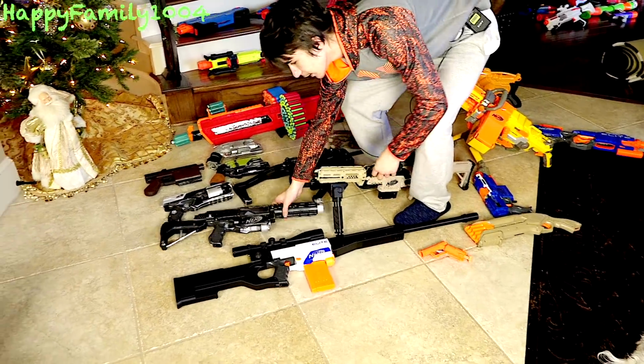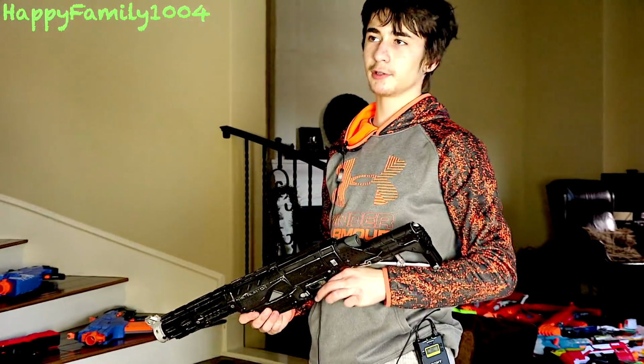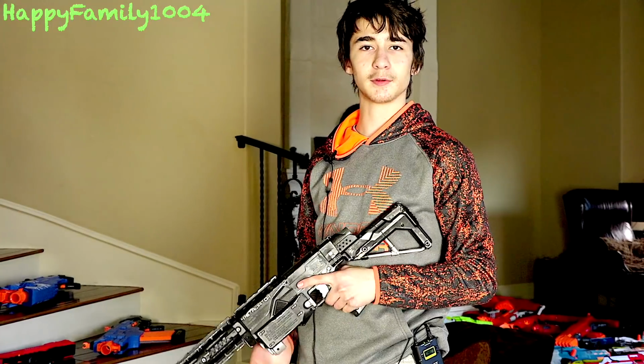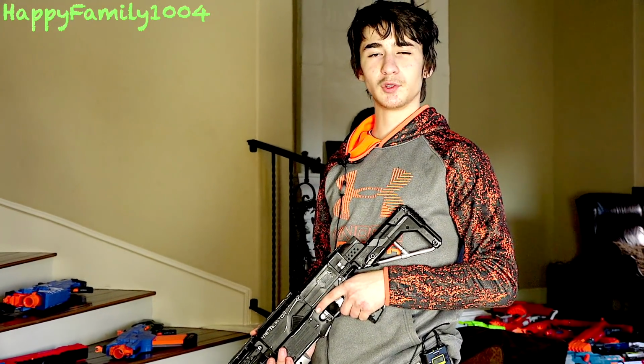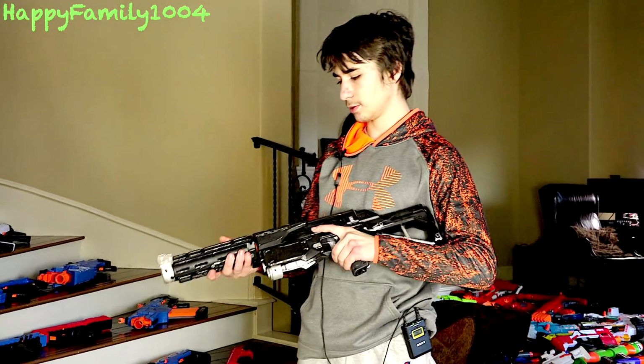This is a Retaliator. Orange Modworks had sent us some modification parts that come with a 12 kilogram spring, so this shoots insanely powerful. It shoots so powerful that if you were to shoot this without the dart, it would literally break the gun. You have to have a dart in, because if you don't, the plunger head is going to slam into the plunger tube and break it. So you have to have a dart when you shoot this.